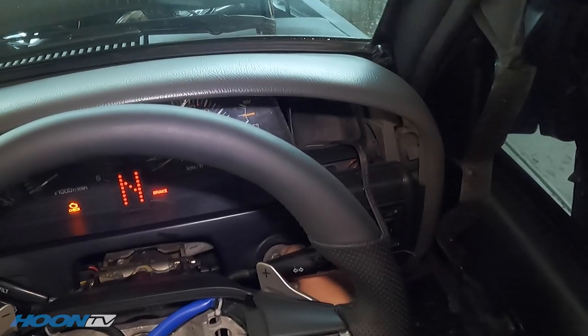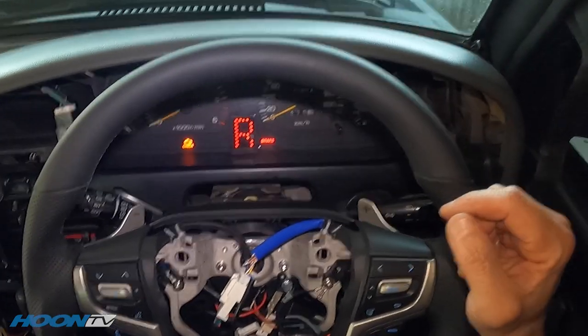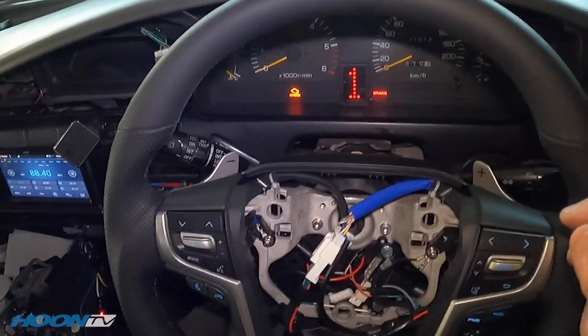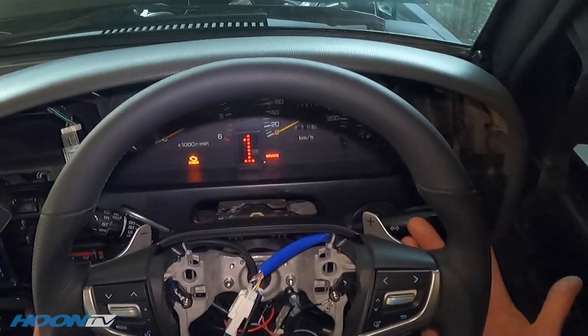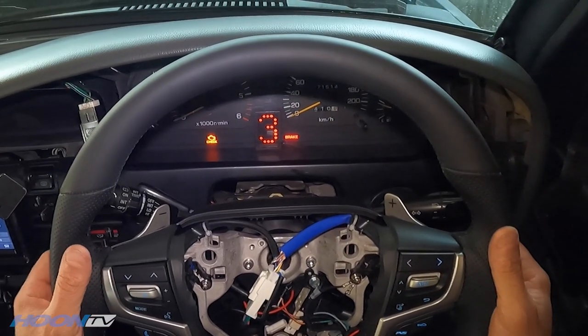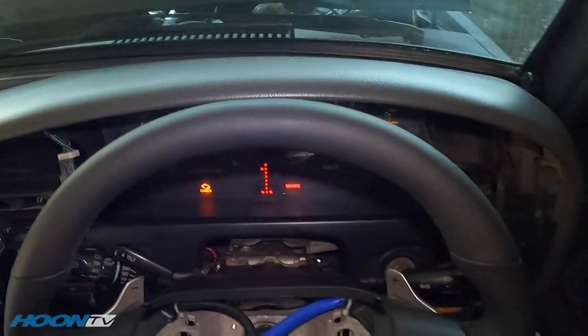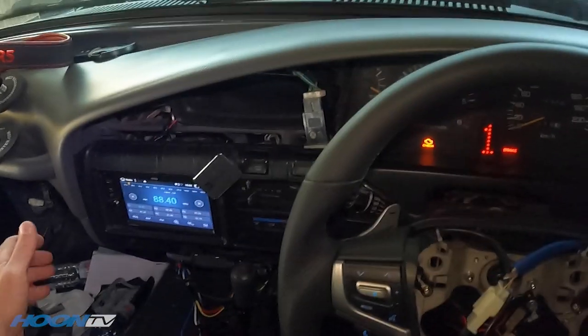Let's turn on the ignition. So right now we're in neutral and as you can see, this here tells me what gear I'm in. Normally if I was going Tiptronic I'd flick this over and go forwards and backwards, but now with this JLED setup it's quite clever - I'm just here in drive and I can go up and down. The way these body control modules work, it'll let you go first, second, third, and then it selects the gear when you start moving. It's so good - it's just as good as touching the gear stick.